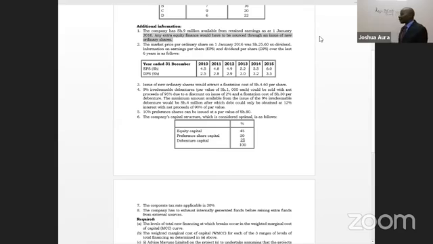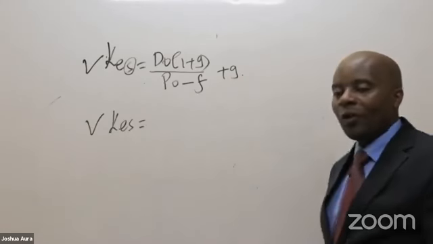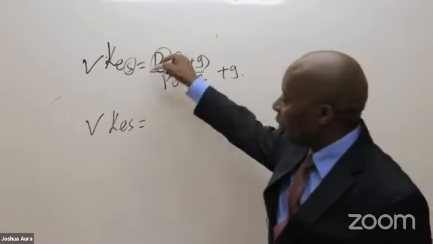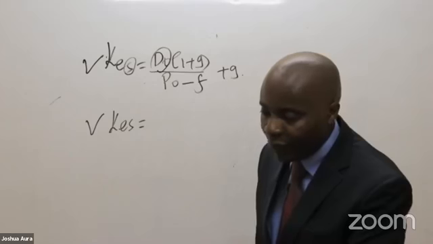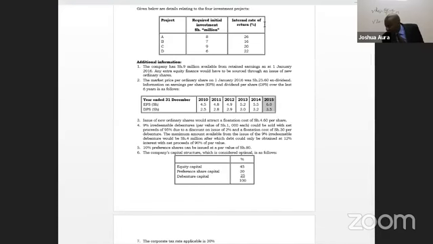So with that information, I should be able to give the cost of equity of ordinary shares. I can see the most current dividend, which is our D0, for 2015. In this table, you can see 2015, 3.5. I hope you're able to see these figures. The most current dividend is 3.5.